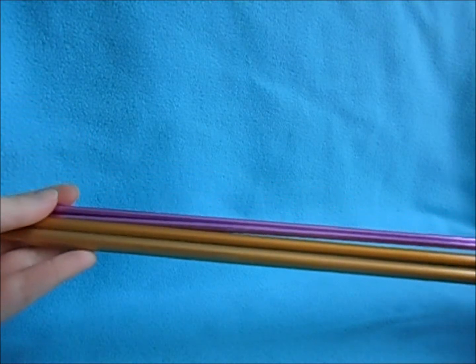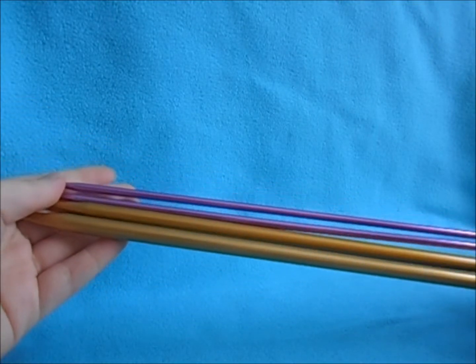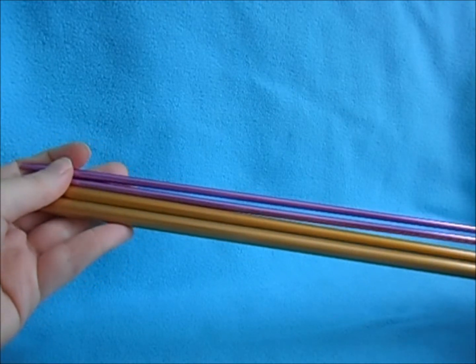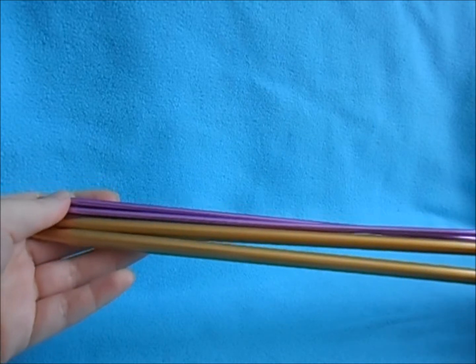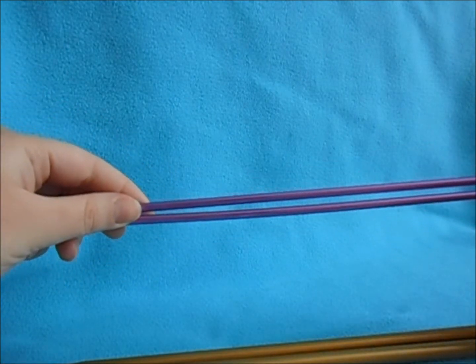put it together. So of course you need your needles. Now it doesn't matter what kind, if you start off with aluminum, bamboo, plastic, or even those rosewood kind. Any needles will be just fine. I've knitted on aluminum for a lot of years before I even switched to bamboo. But for this we're going to be showing the aluminum needles.